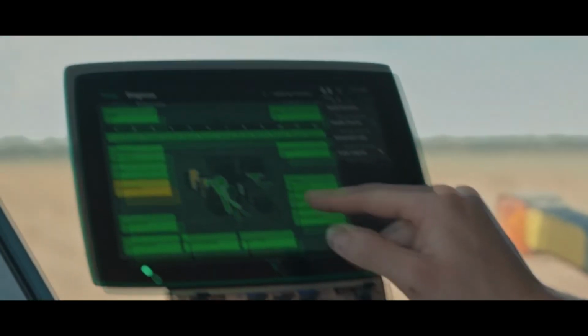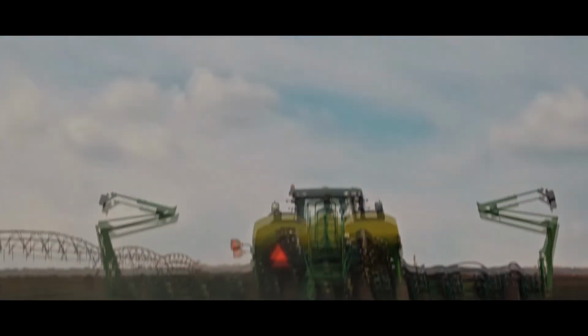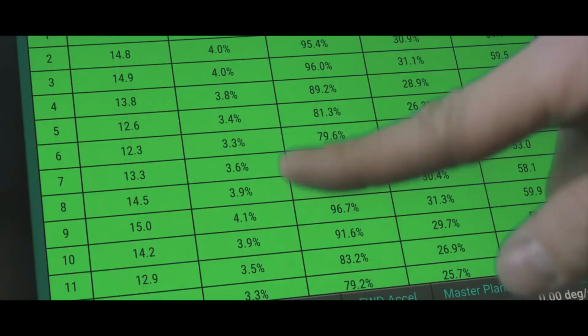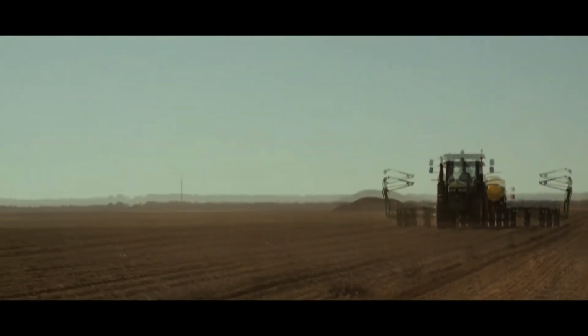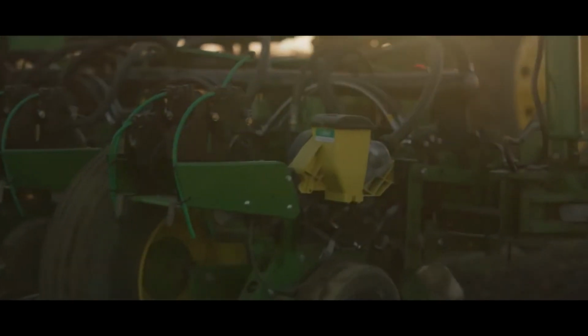Advice that I could give to farmers out there looking to make the leap onto precision and a more modern way of planting would be that it's a very good return on investment, in terms of the fact that you don't have to go and buy a brand new planter. You can use your original equipment. The lands that we planted with precision this last year yielded a great deal higher than the lands that we previously planted with the older technology. On paper, it might seem like a very pricey upgrade, but if you compare it to buying a brand new planter, I think the return on investment with precision is the way to go.